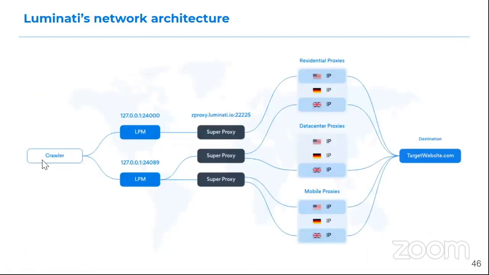A quick word about the architecture. You're the crawler, you're making requests, and rather than going directly to our super proxies, which are our load balancers, when using the Proxy Manager you're going to be going through that software. It's going to go through the different rules, presets and settings that you've defined. And that's going to continue to our infrastructure, go through our networks, get to the destination, get back with the data, and so on.